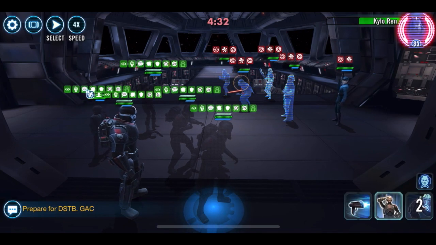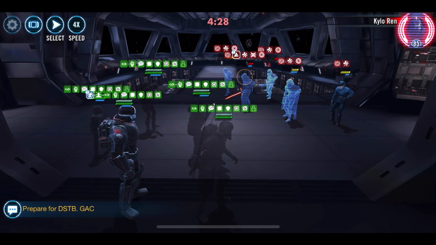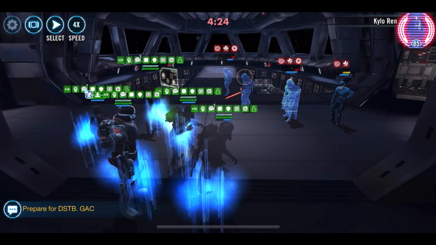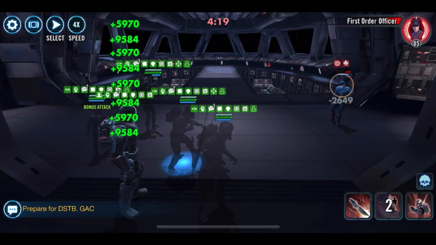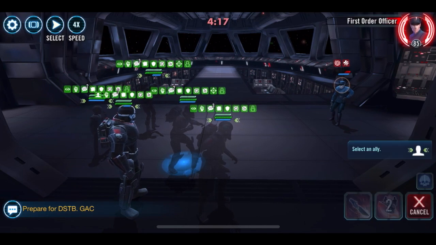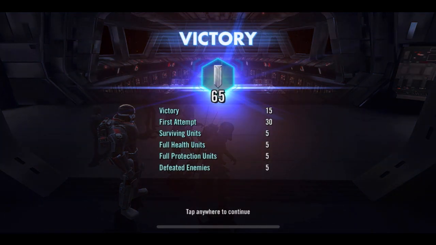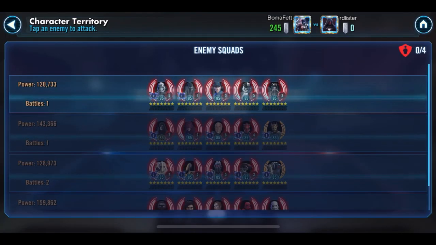I'm thinking about putting the second Zeta on Omega. I'm not actually even sure what it really does. It's got a long, convoluted explanation. Something about target practice or some nonsense, but might be good. 65. Let's hope there's not a GL in the back.